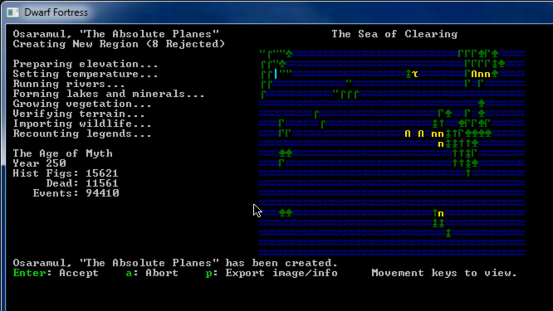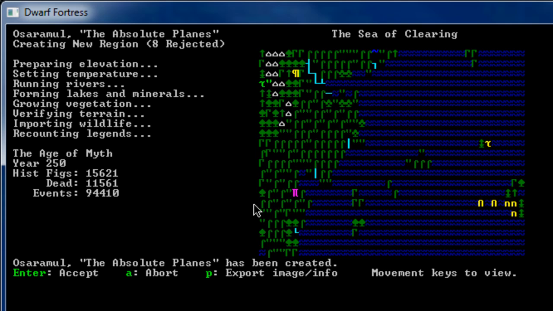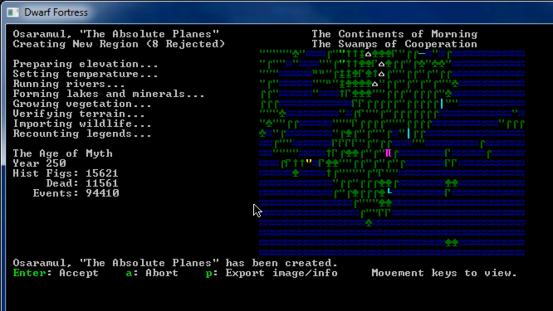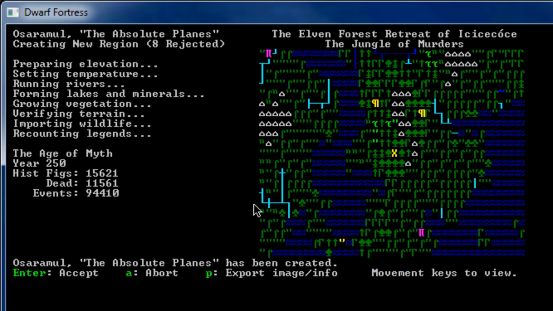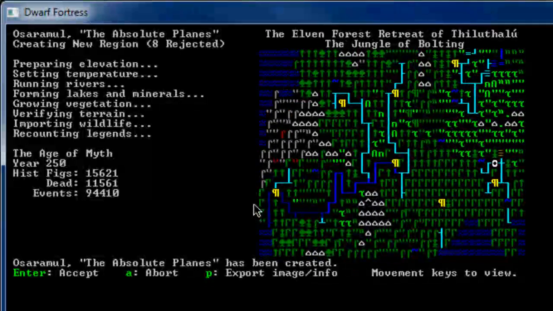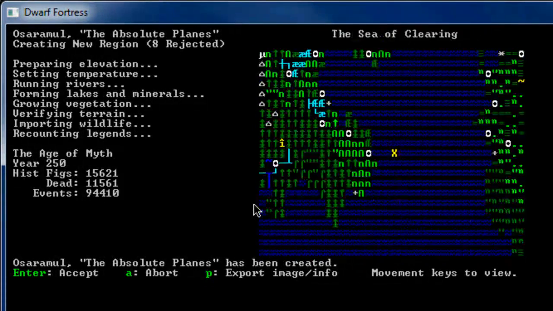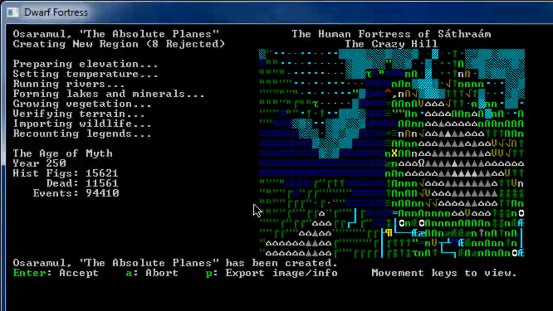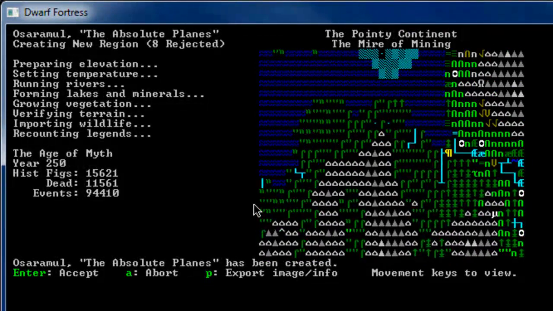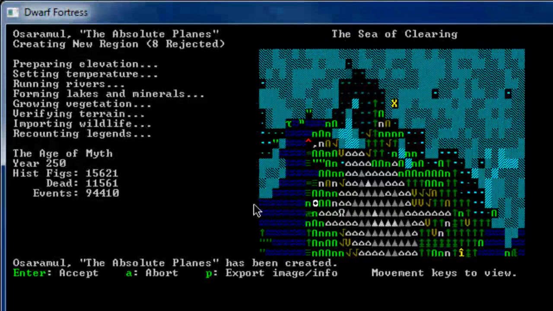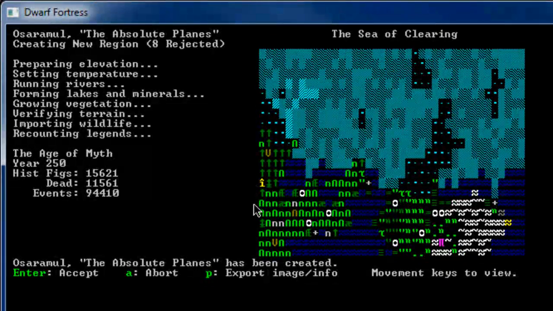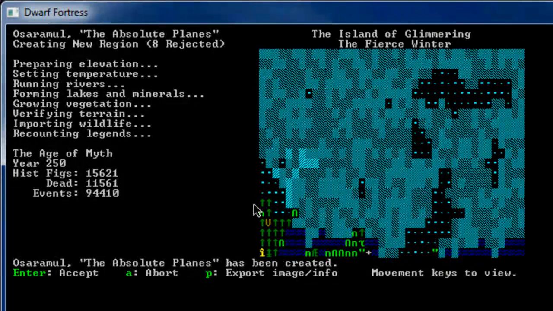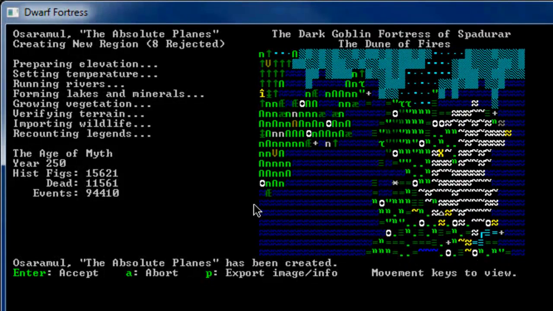There we go. All right, and so at this point we get a little bit of chance to preview what the world looks like. That's a Dark Goblin Fortress. All right, cool. If you hold down shift, you can jump with every button press. I'm just moving around with the arrows. This area up here is going to be frozen tundra, or frozen wastelands. It's difficult to build a fortress in there, so we'll probably avoid that for now.